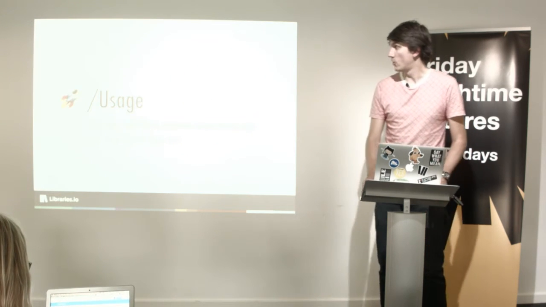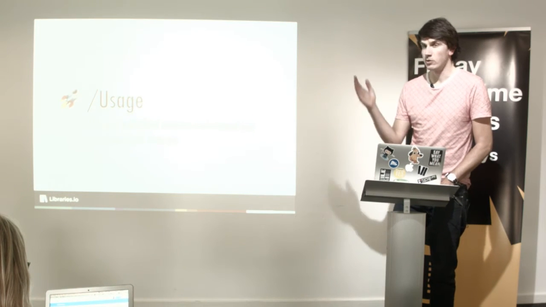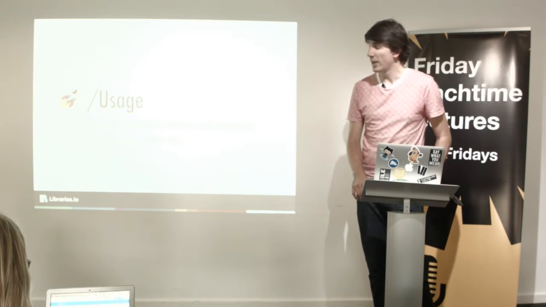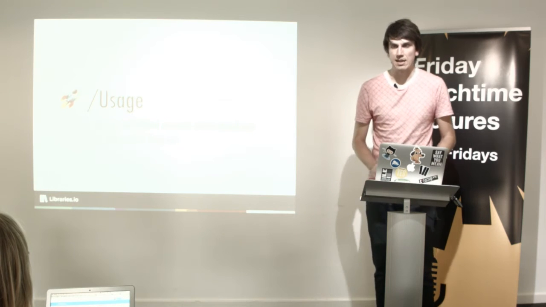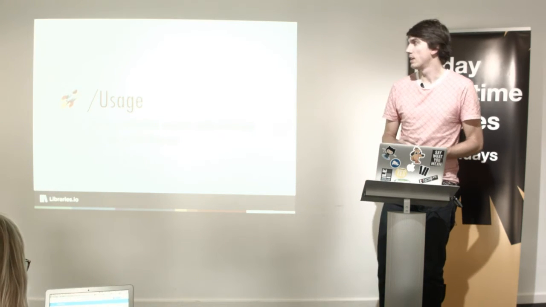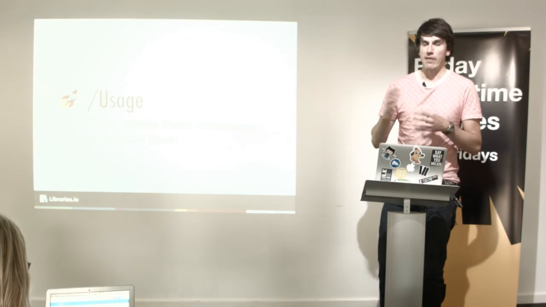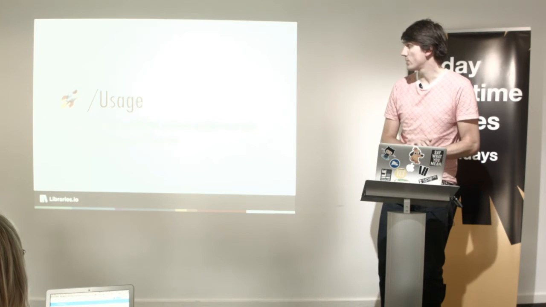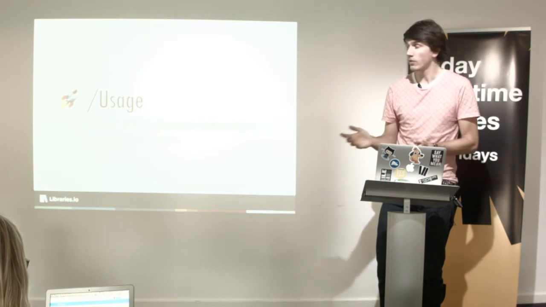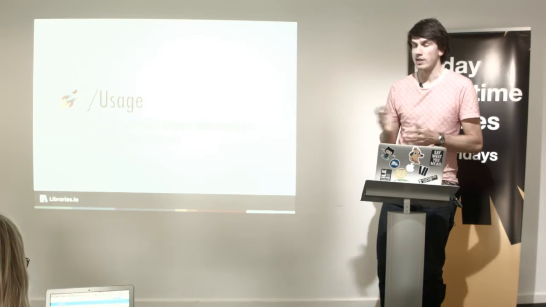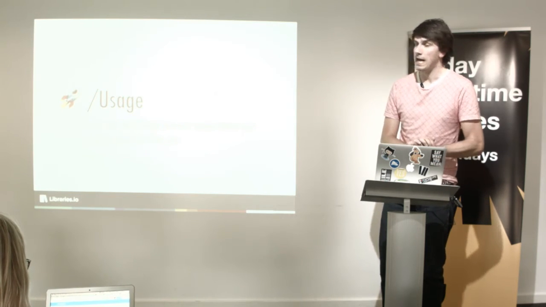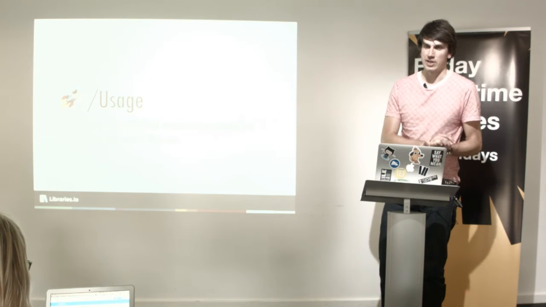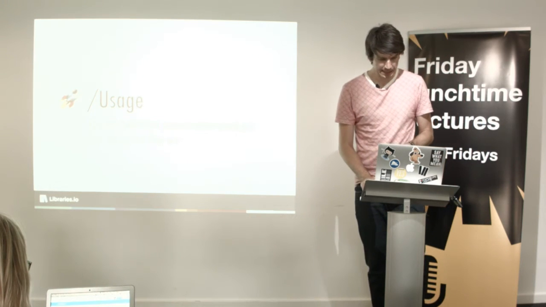So the first thing we already saw, every single project that we have on Libraries.io has a /usage, which shows what kind of impact that project has. And that can help people who are behind those projects understand exactly how much of an impact their project has, and will allow them to talk about that with potentially employers, if they're employed to work on a project and they would like to work on their open source project, potentially directly with funders, to say, look, I think this is an important project, I would like to work on it, could you potentially give me some money to do so? And to just have a bit more of a legitimate argument to suggest that their project is worth more than just their pet project.